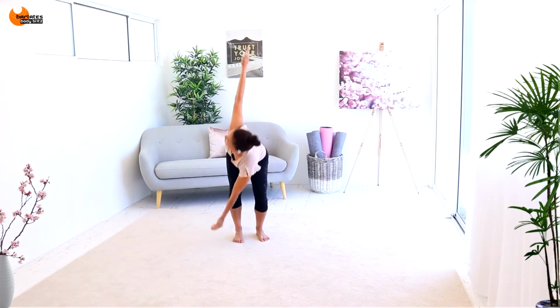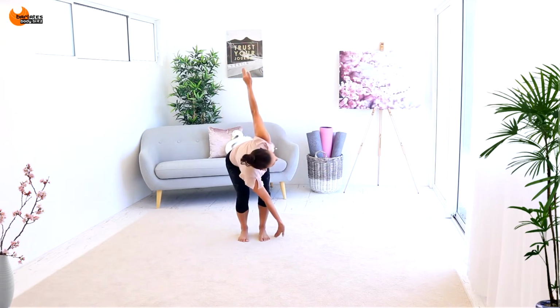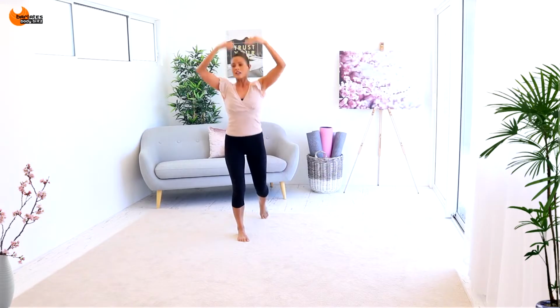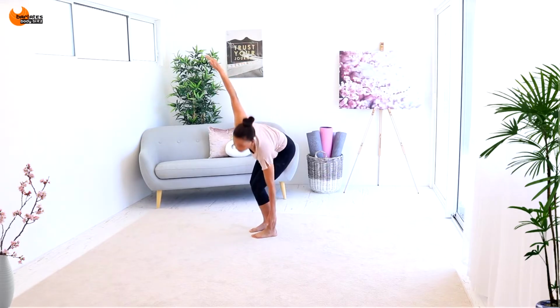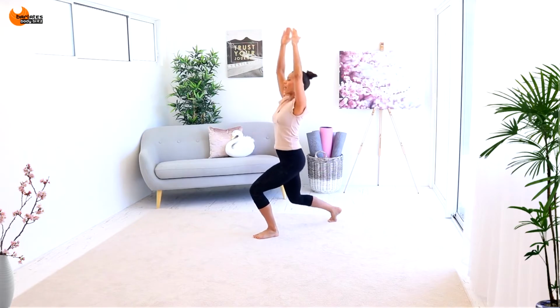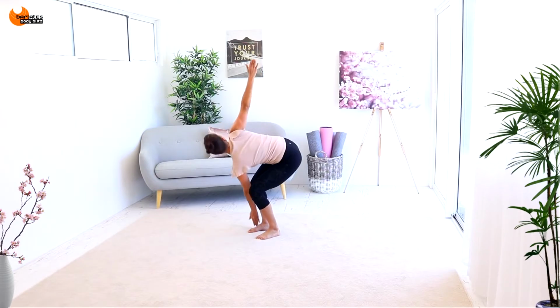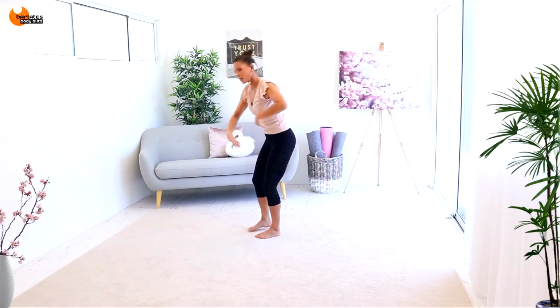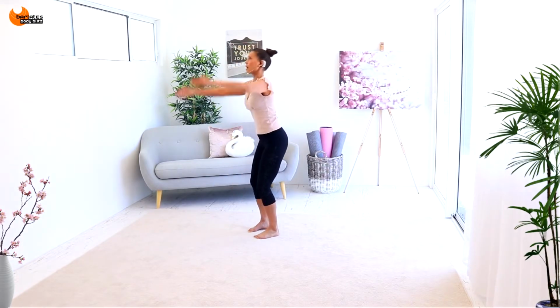Now we're going to add on a step back to this position here, and we're going to alternate legs. So go down and then step back. Go down, other leg back. Go down and then step back. See how I'm leaning and back. So it's up, slightly back. You don't have to be back too much. Slightly back, up, back, just stretching back ever so slightly with that lower back.